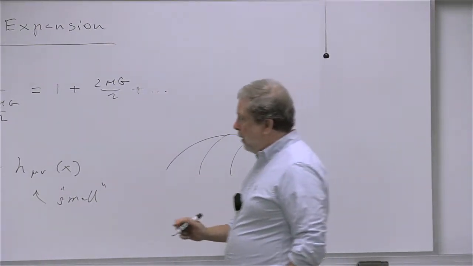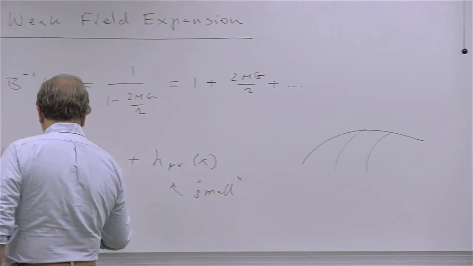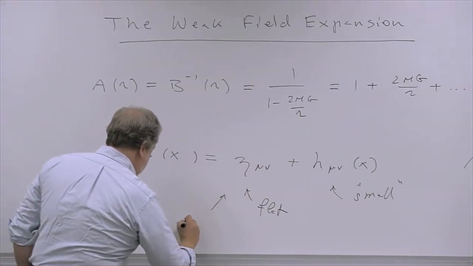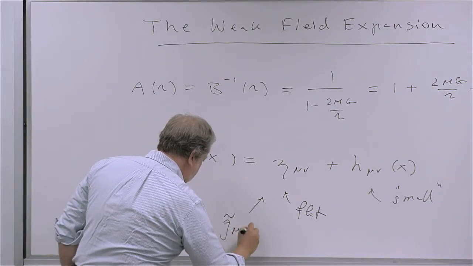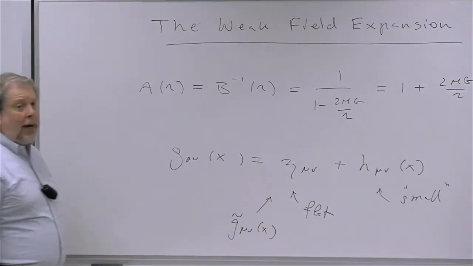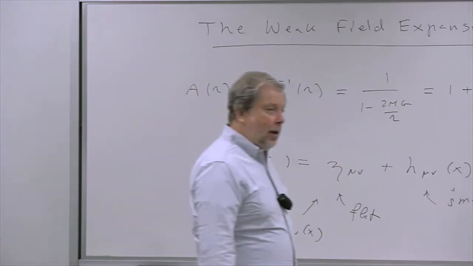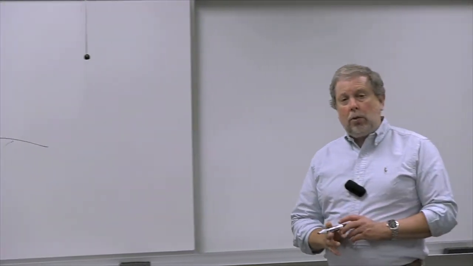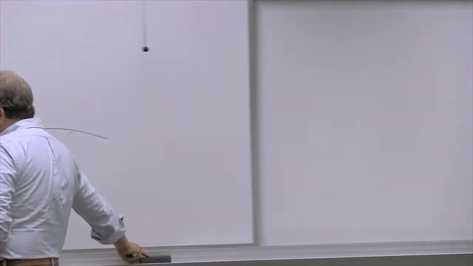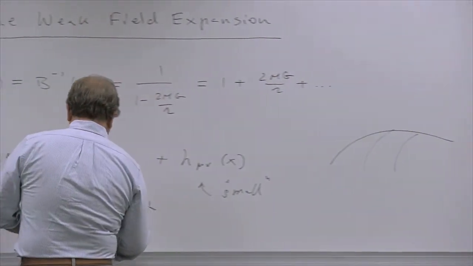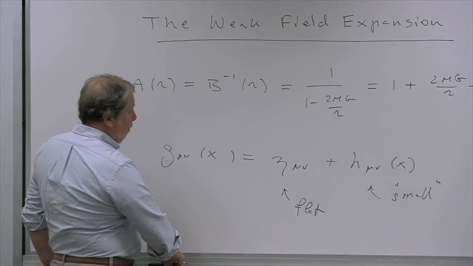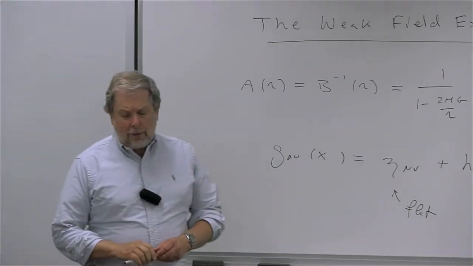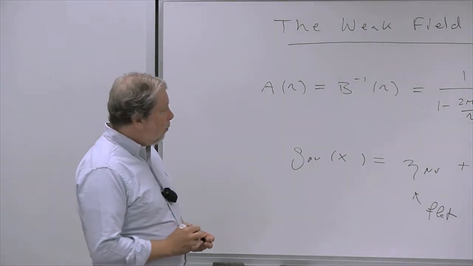And then if you do that, then this eta mu nu would be some sort of background metric, which we would call g tilde mu nu. And that, of course, would depend on x, and so you can do the same expansion. But we want to keep things simple. And as a result, we are going to just expand around the flat metric. Because if we do so, then it is fairly easy to work out what comes out of it. But that, of course, is not the most general case.